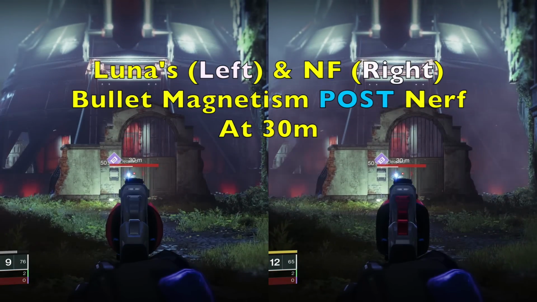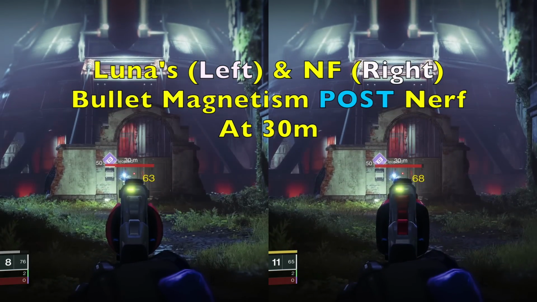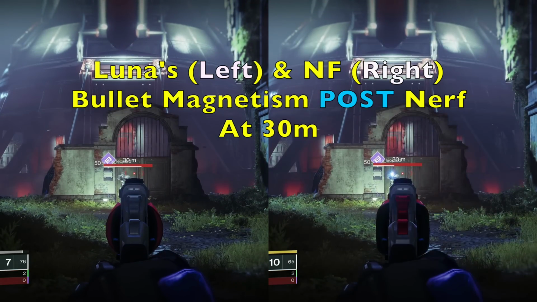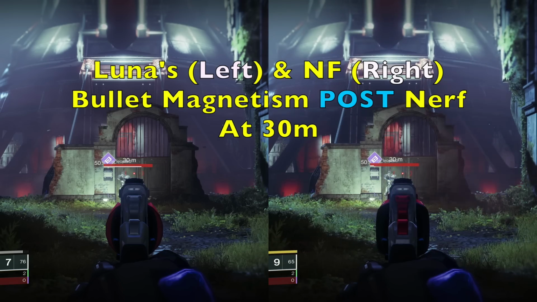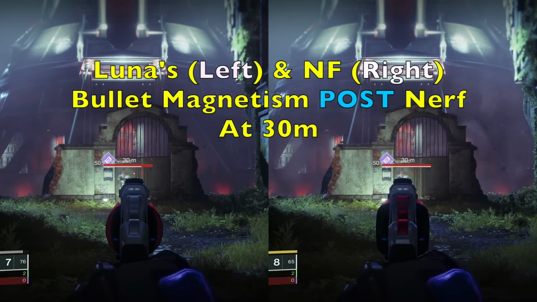And so this is going to be a very good comparison analysis, so then you can really see how much overall bullet magnetism the Not Forgotten has over the Lunas. Right now we're seeing that the Lunas isn't doing quite as well as what it did at 25 meters, but then when we switch over to the Not Forgotten, this is when we see an even greater increase in the weapon's bullet magnetism, both for the right hand side of the head and the top side of the head.